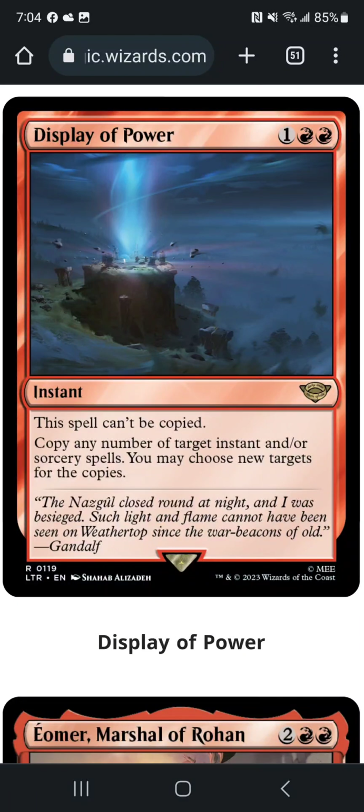This one seemed really powerful to me. So this is a rare card. It's 1 and 2 red. It's an instant, Display of Power. This spell can't be copied. Copy any number of target instant and or sorcery spells. You may choose new targets for the copies. Whoa, any number. That's wild.